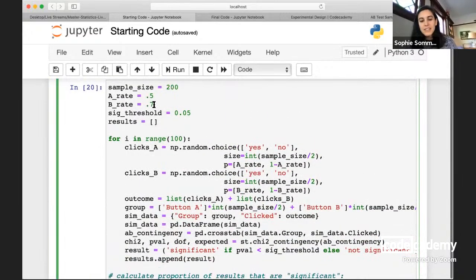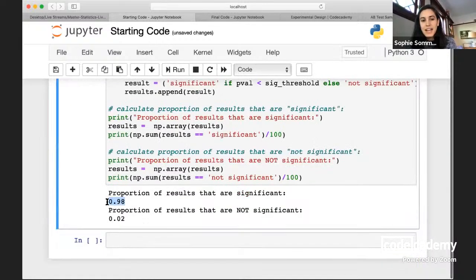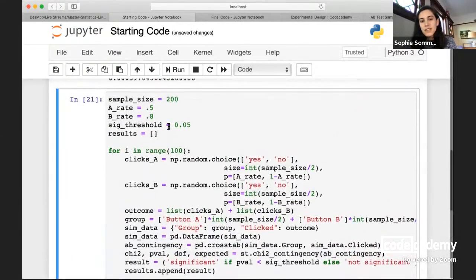If I make this difference even bigger and I run this, now 98% of the time the results are significant. So the point is, the larger the difference between the two groups, the more likely it is that we'll be able to detect a difference when there really is one.